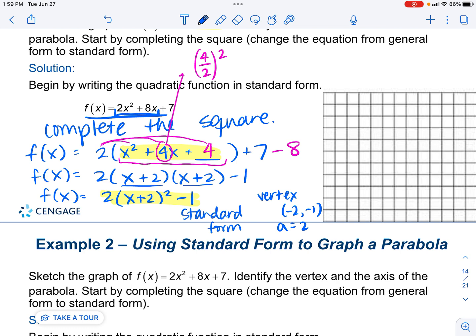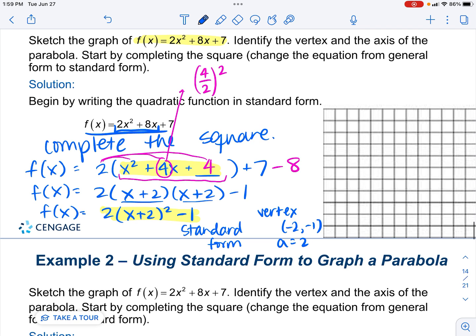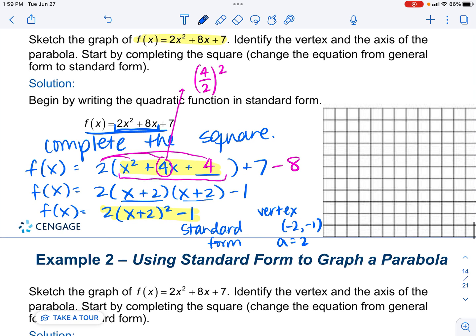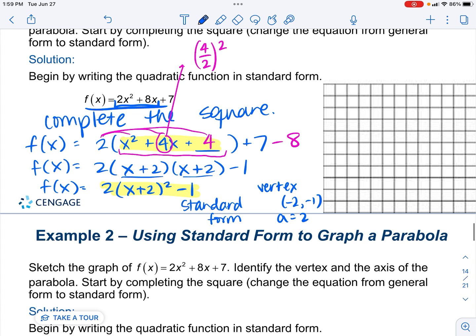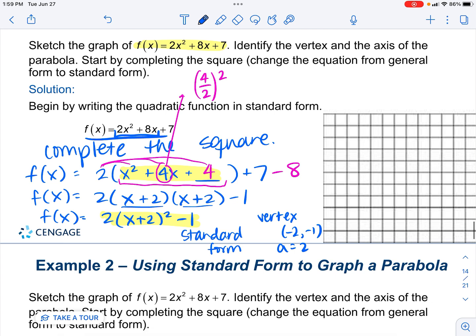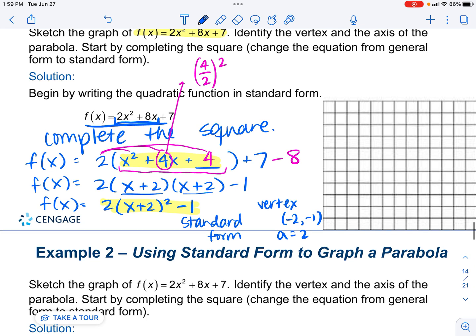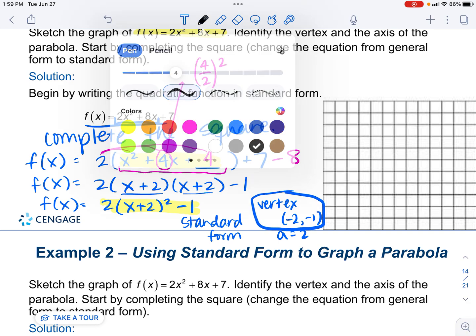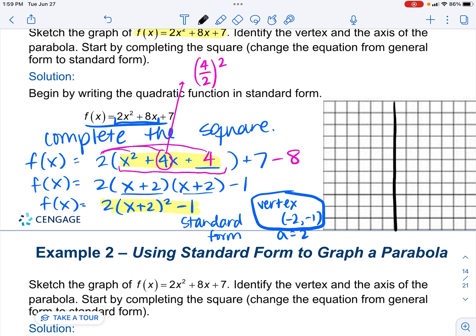So if I'm asked to graph it, here, I'll graph it. I don't know if it says I have to, but I do have some graph paper here, so I'll do that. It asks me for the vertex, which I have. It asked me for the axis of the parabola. That is just the axis of symmetry. It's the line that cuts it down the middle. Let's graph it first, and then I'll show you what that is. So we did get the vertex, which we needed. And then I'll show you how to get that axis of the parabola, which is your line of symmetry.